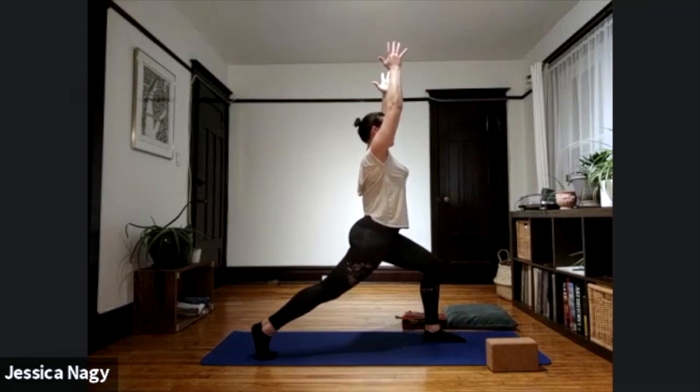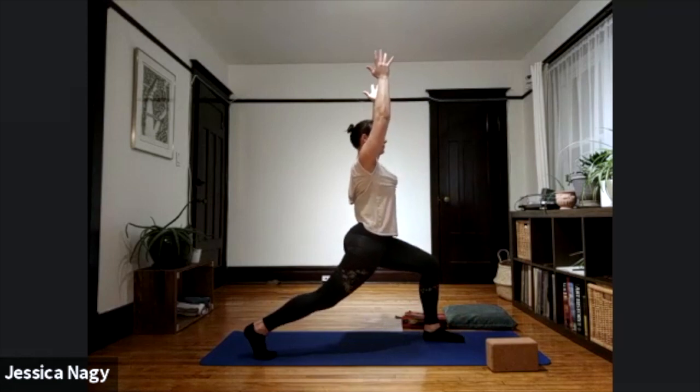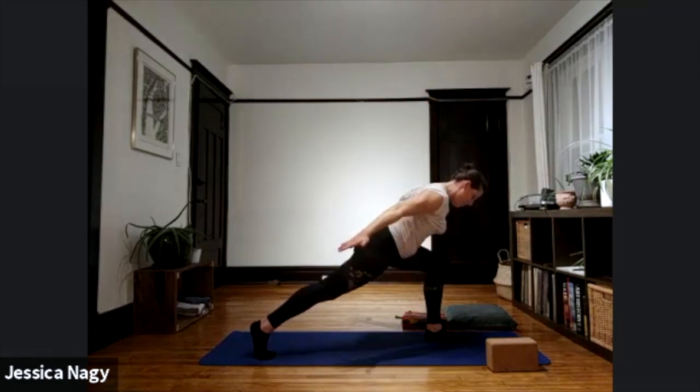Breathing here, reaching out through the back heels. One more inhale, get nice and tall. Exhale, send the upper body forward over that left thigh, arms sweep back alongside. Inhale here. Exhale, release.